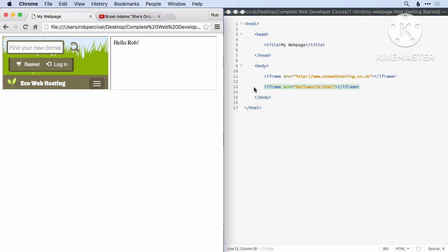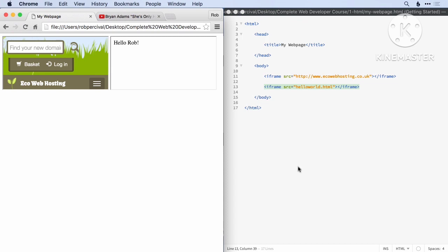So this might not look like something you want to do regularly, put a whole homepage or different page in your site, but it actually can be really useful if you want to use a translation service, for example, to translate words on your site. You could use an iframe to get the data from that site and display it on your web page.